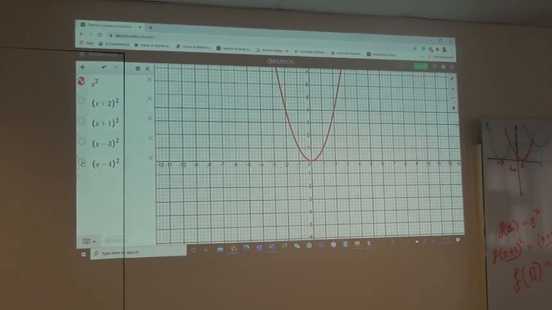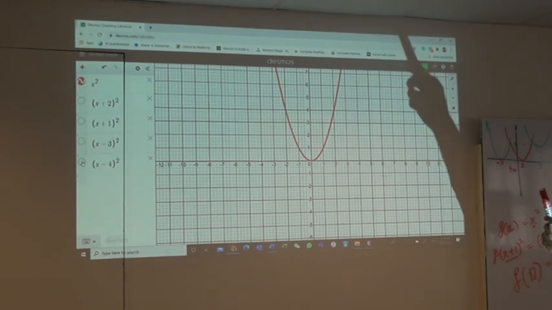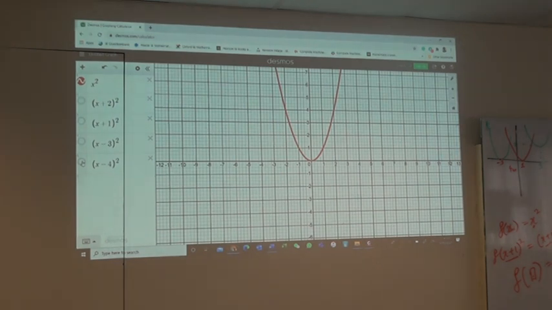Now, one question. What are the likely errors? In general, if I say x plus k squared, will it move right or left? If my k is positive, of course, it will move left, right? But if my k is negative, what do you think the likely mistake you can make as a student? You think that positive will move towards the right and negative towards the left. That's a very common mistake. You may think, oh, plus means move to the right, minus means move to the left. So try to avoid that. They are just traps. It's easy.